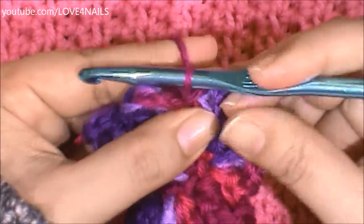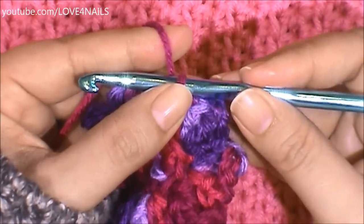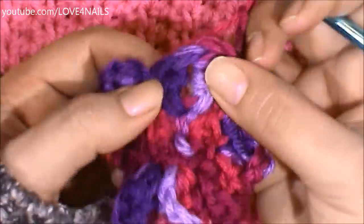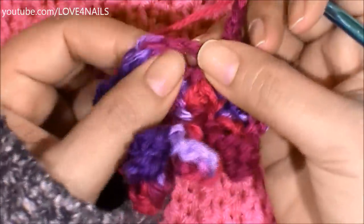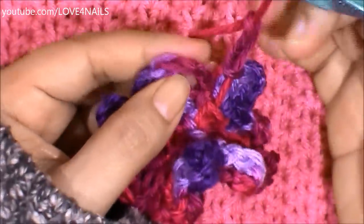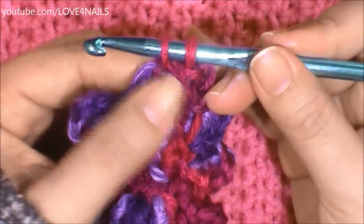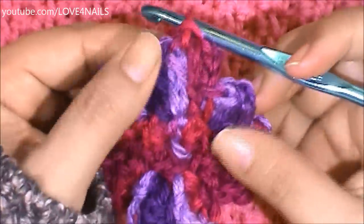Now that we're here, we want to start round two. I'm going to start a chain of four in between the last two flower petals — counting four: one, two, three, and four. Now we have this extra little piece of braid. We're going to look at the flower petals — each of our flower petals consists of three spaces: one, two, and three. We're not going to worry about spaces two and three; we want to concentrate on the first space because that's the one we're going to be using each time. I'm going to directly place my crochet hook through that first space of the flower petal, grab that yarn, bring it through the first space, and now bring it through the last stitch of our braid of four. And now we're on top of this flower petal.